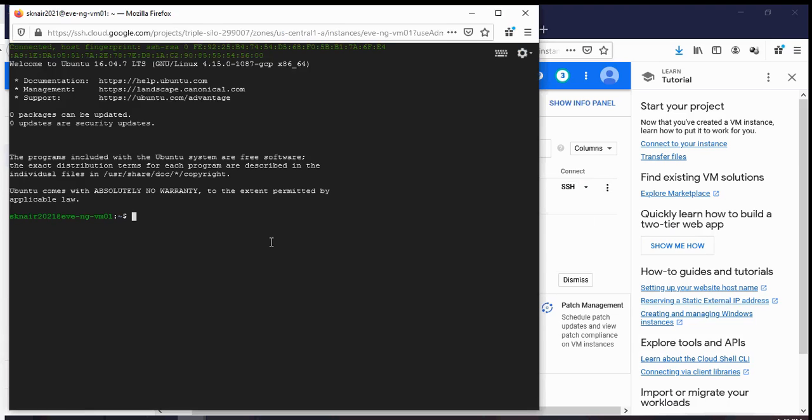Now we are on the VM that we have created, and it is an Ubuntu nested virtualization image. So our VM is ready now.